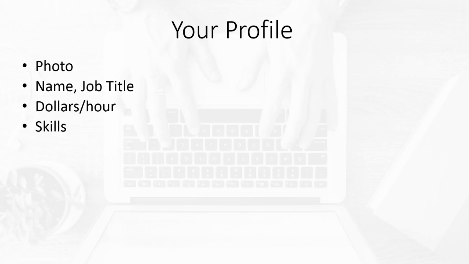First thing is a photo of yourself. That's pretty straightforward. Your name and job title being the most important thing here so far. The amount of dollars you charge per hour. Not positive Upwork requires that, but I think it's wise to put that in there. It kind of helps to establish yourself. Listing of your skills. You need to list skills that you consider yourself very well equipped to deliver. Don't stretch the truth. If you have a skill that you're still working on, just keep in mind you need to become an expert, or at least very good at that skill, before you begin a job.